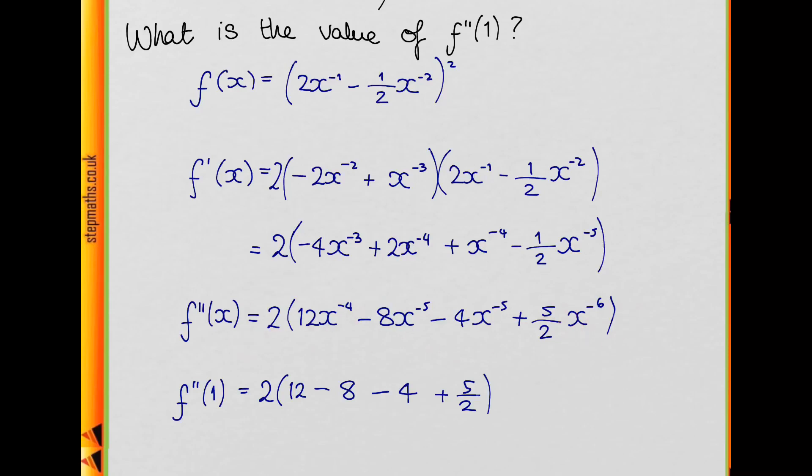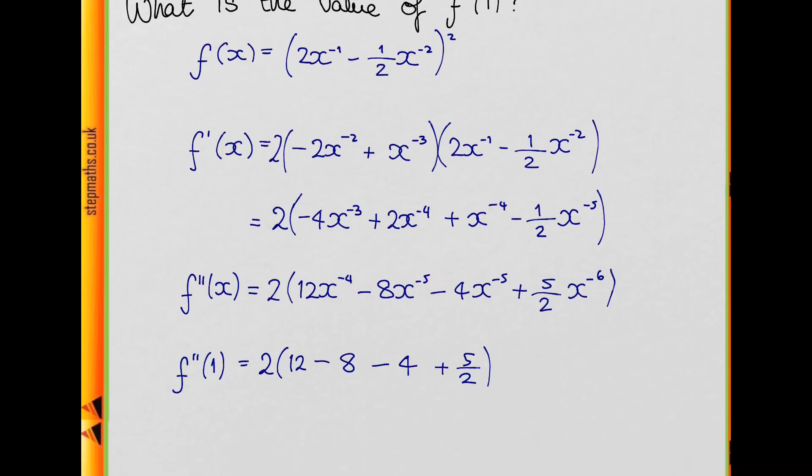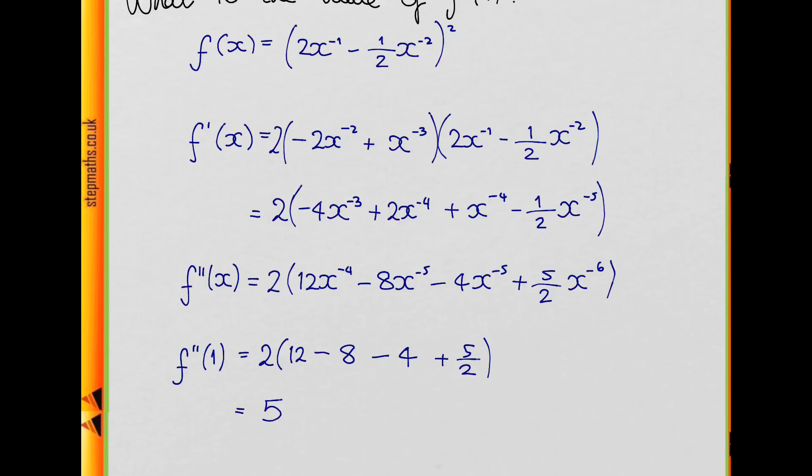We don't need to write this anymore simply because all these x's are just 1. So 1 to the power of anything is just 1. So even if you made mistakes up here, it doesn't actually really matter. And so we get that our answer is 5, which is C.